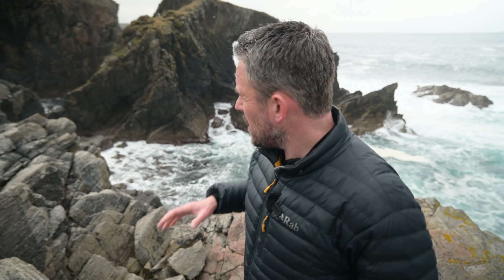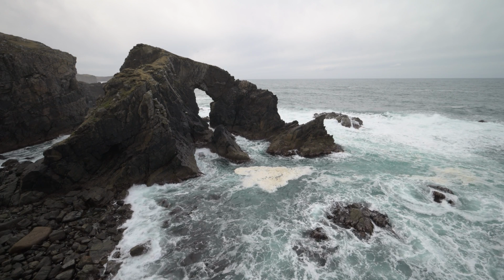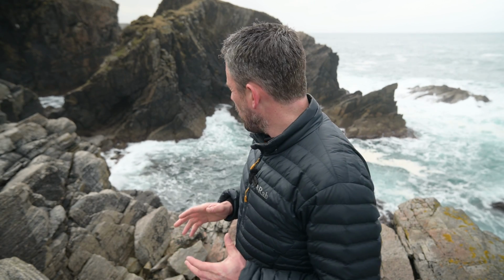So this is my first composition, kind of a wide one. And then I'm going to walk around this little rocky outcrop a little bit. And the advantage of when I walk out that way is that I then start to get the water as it goes round the back of the arch. Now the tide is quite low, so I'm probably not going to get full water all the way around, but I should get it crashing across the black rocks. That gives me a slightly alternative composition.